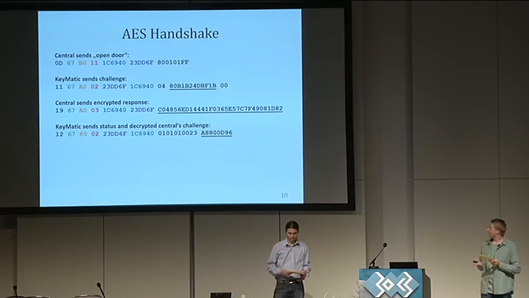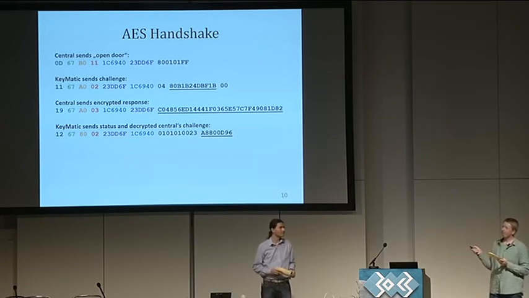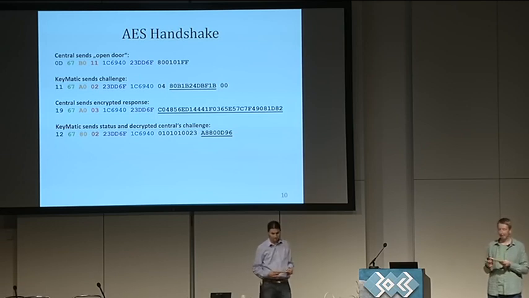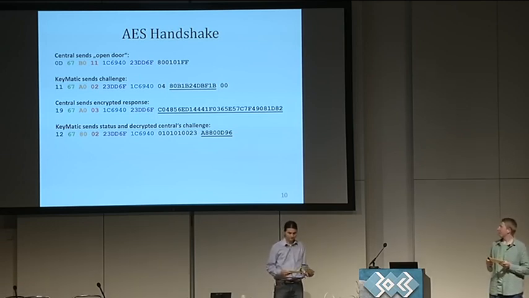In the past, there were numerous problems with the AES handshake when you changed the default AES key. So still, some people say that you should not change the default AES key and use the default one to avoid problems. And one other disadvantage of the AES handshake is it has a very high latency. So for example, you can't really use it if you want to switch floor lights.